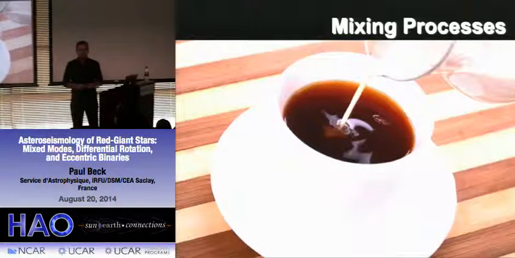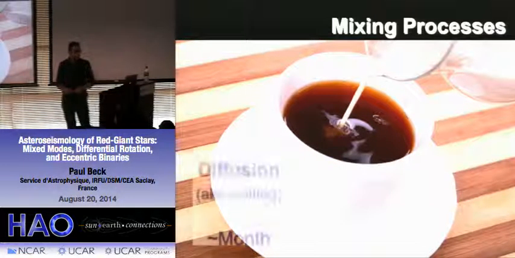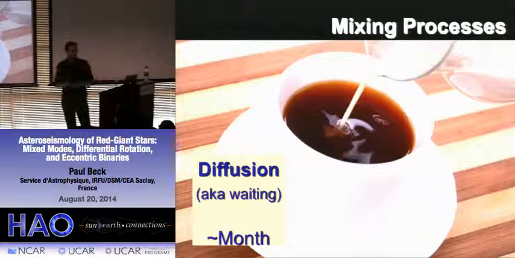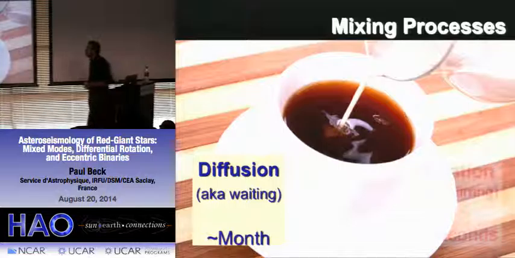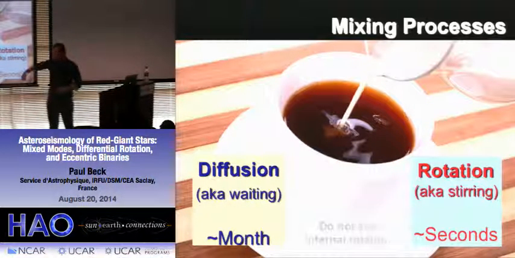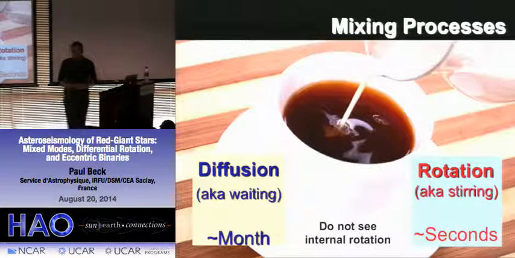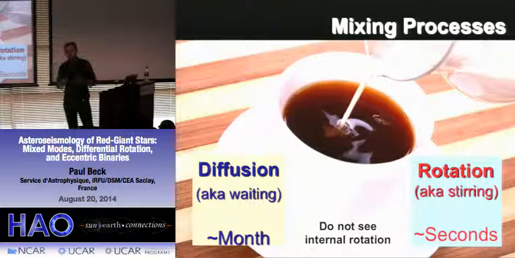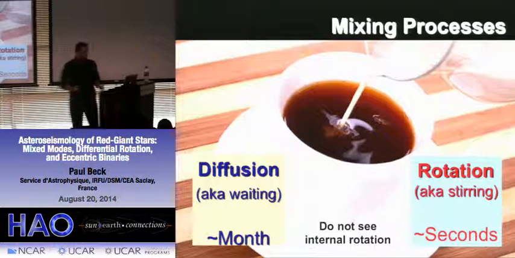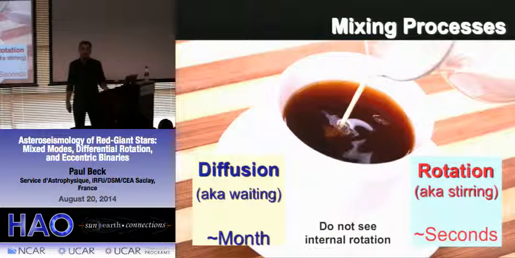This is a slide I use in my public talks, where I compare how you can diffuse milk in coffee, either by putting it in and waiting until it's completely diffused and equally distributed. But then you have to wait a couple of months, and I do not want to drink that coffee. It's not warm, and this is probably the least problem of it. The other thing is you can introduce turbulence by rotation, which people outside academia might call stirring. And then it will be immediately well distributed, and you can drink it in seconds. The same thing happens deep inside a star, where rotation introduces mixing processes that change chemical species and also kind of refuel the core. So you get significant differences on the evolutionary tracks by including or excluding rotation.